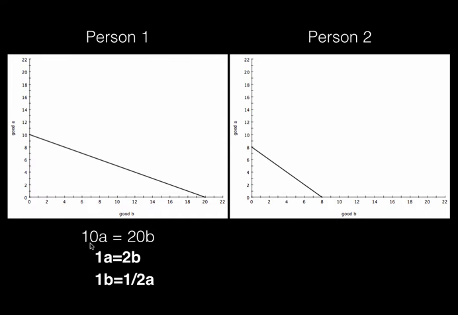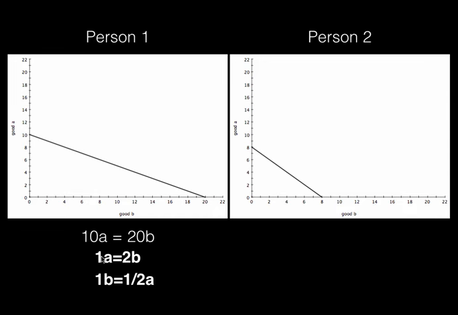So once I get this, 10A for every 20B, or 20B for every 10A, and then I want to get it in terms of 1 unit. So all you're doing is treating this like an equation that you're just going to solve, very simple equation. So for every unit of A that I produce, I'm giving up 2B, or for every 2B that I produce, I'm giving up 1A.